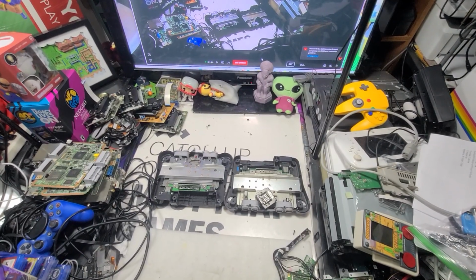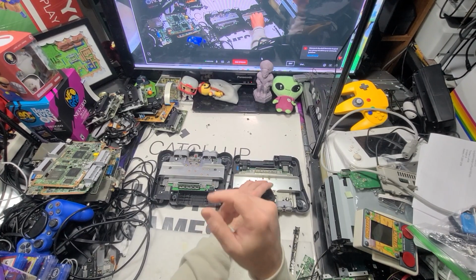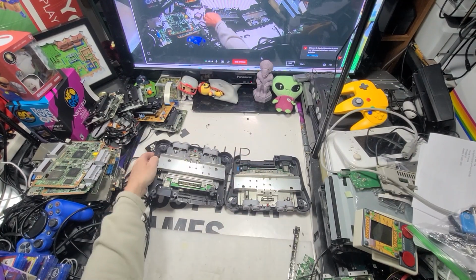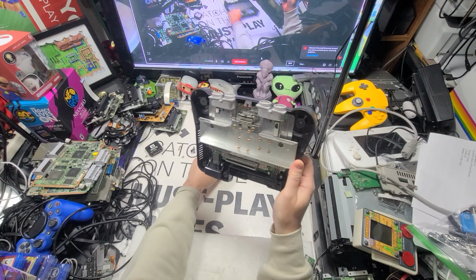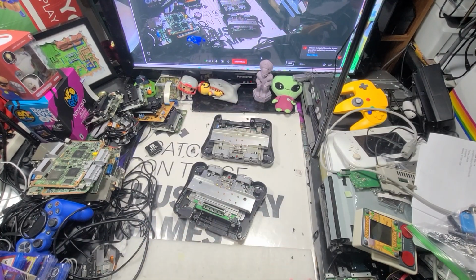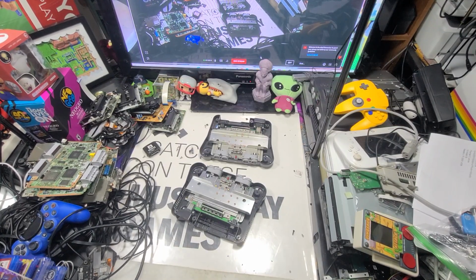All right, so these N64s I tested yesterday, or the day before, actually. So these fully work. This jumper pack's got something weird going on with it. Oh, back to that. First, let's pull these apart. Tear them down. All this stuff. I'm gonna tear those down. I gotta get those listed.